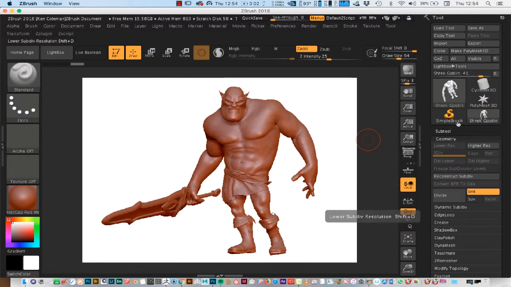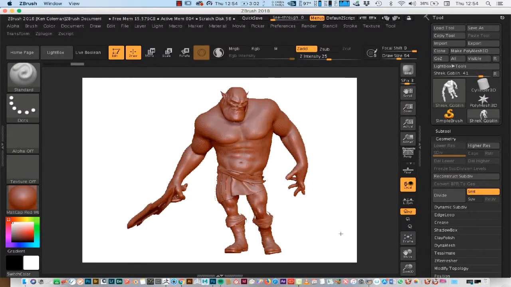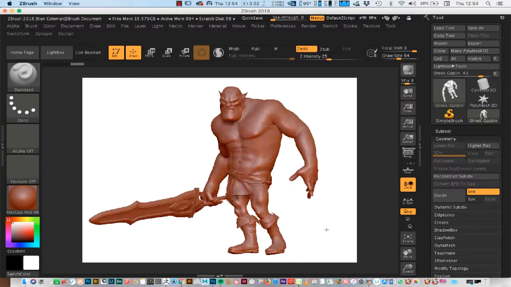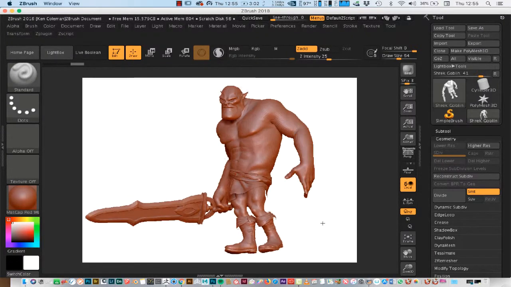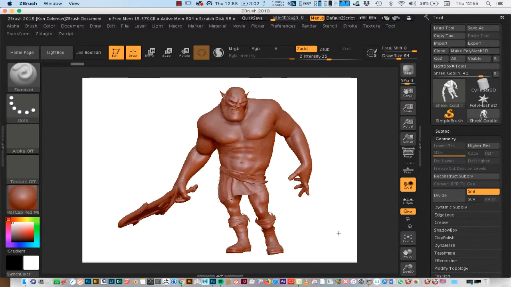The ZBrush interface can be quite scary. A lot of videos I found are very hard and not the best at explaining it. They go, oh, I'm going to do a simple tutorial, and it ends up being extremely complicated, with about five or six steps passed over. What I find very interesting looking at my model is that it kind of looks like a cartoon of Thanos, but anyway, let's move on.